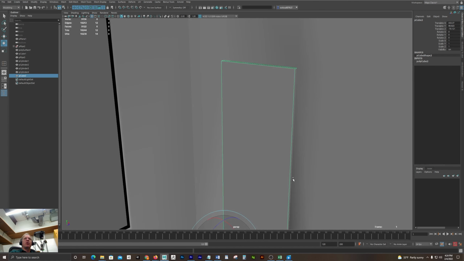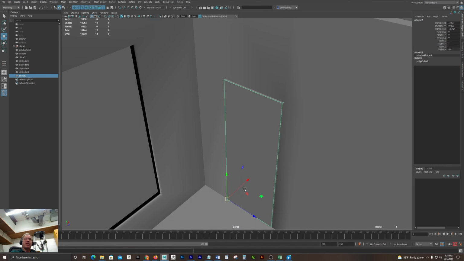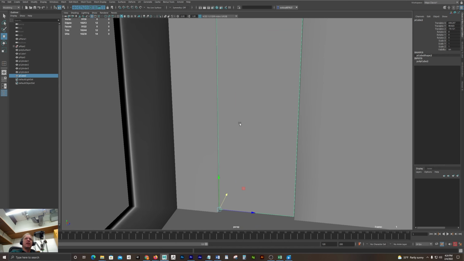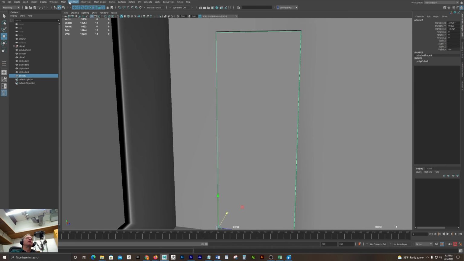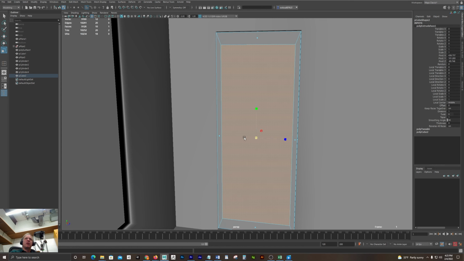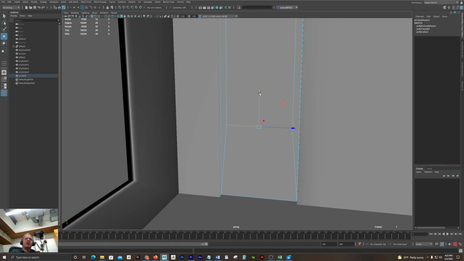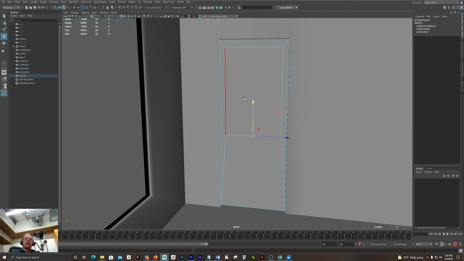Right now it's a really boring door. Let's give it a little bit of personality. Pretty standard, nice door. We'll have some sort of paneling. So let's do that. To do that, we're going to go to face mode, select the face right there on the center, edit mesh, extrude, and R to scale. And I'm going to make this the top panel. Slide it up. Grab this edge, pull it down. That looks about good, and then there'll be 2 lower panels below for a pretty typical door, something like that.